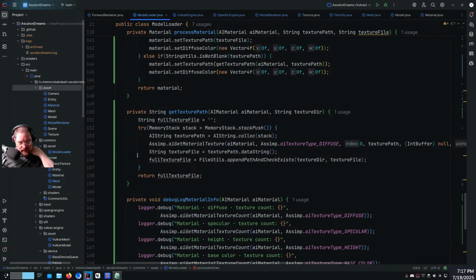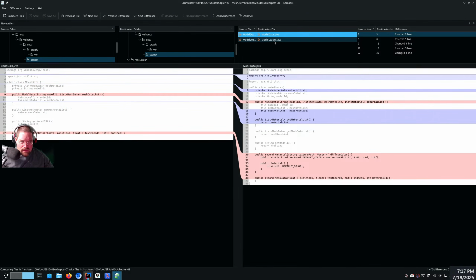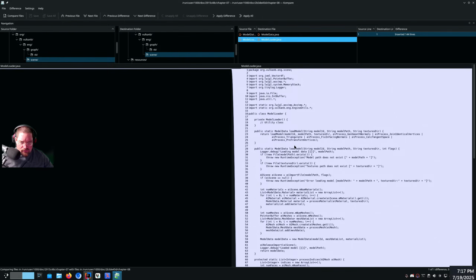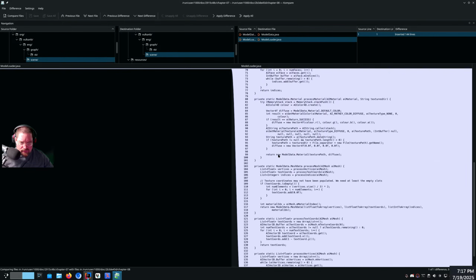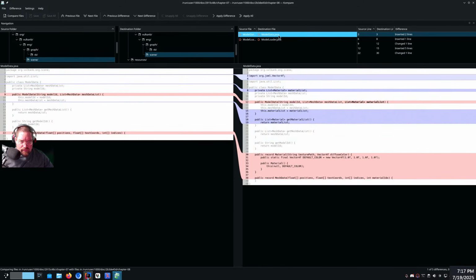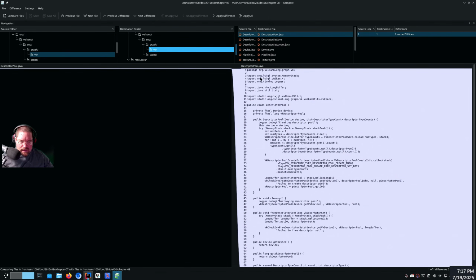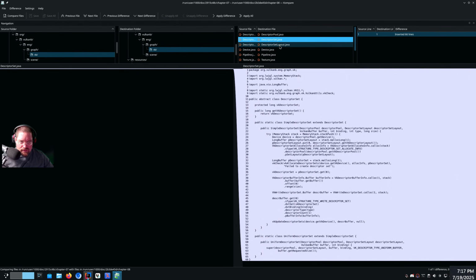So that'll be good. The model loader is what we just did. There's a few changes in model data that I already have, so I don't have to do anything there. And now it's just going through and doing all the new stuff.